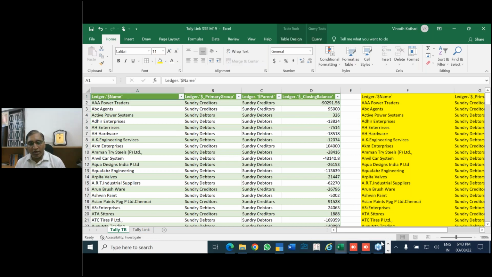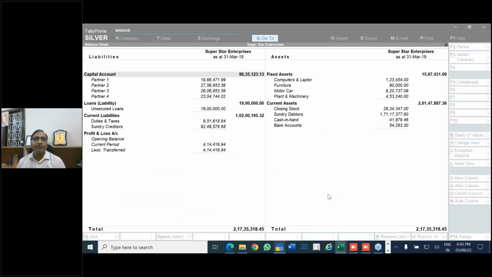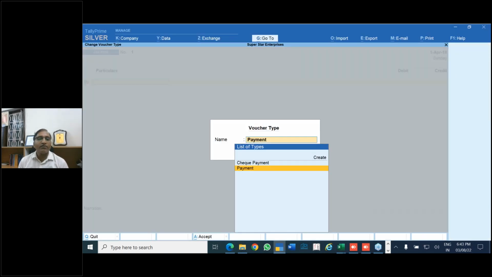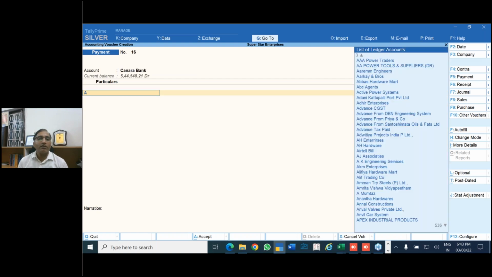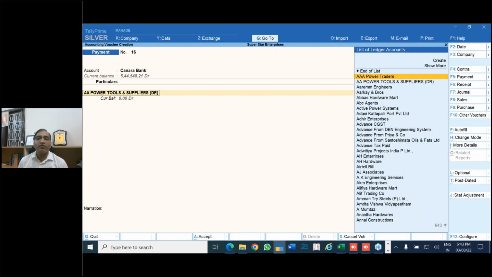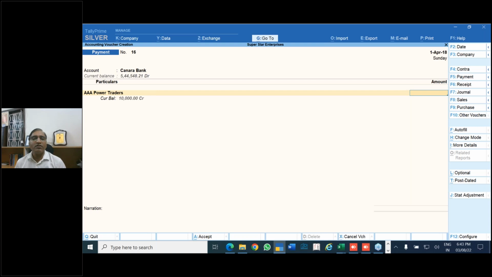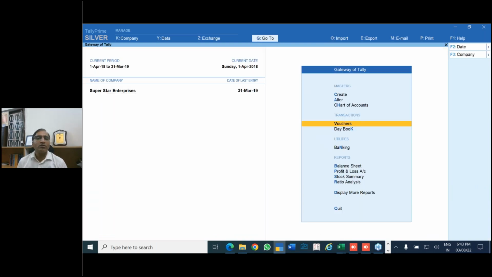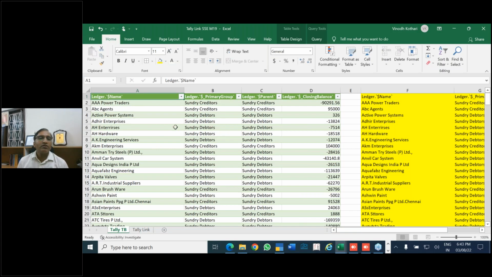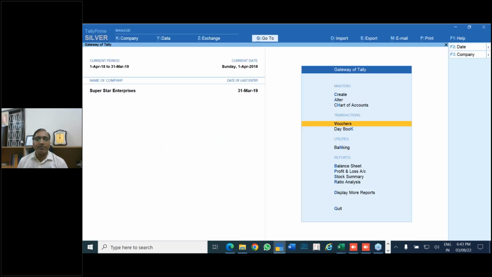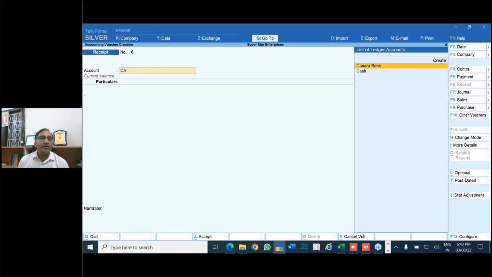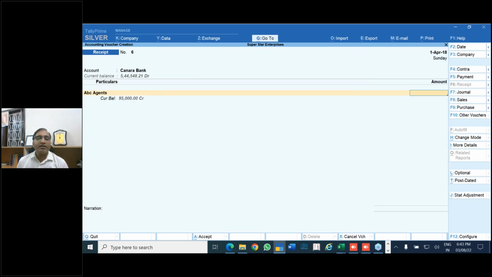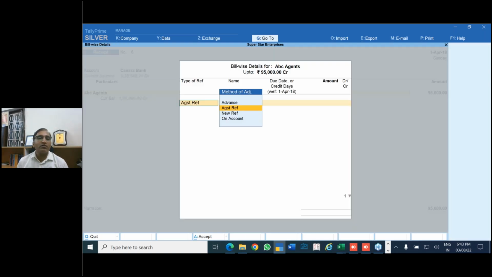Right now I am going to change the data, say some data, AA power system, voucher entry, F1, and say ABC agent, voucher entry, F6, Canara Bank, ABC agent, 95,000 rupees.